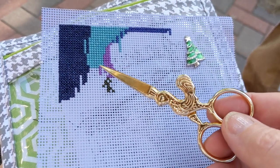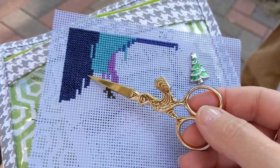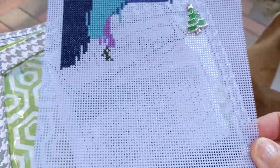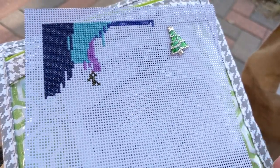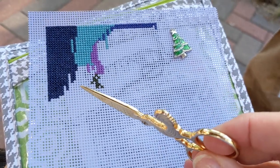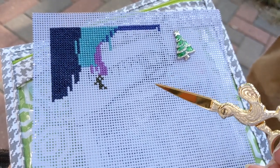I believe that they call for three threads with the black and this navy blue, just the darkest colors, because this perforated paper is, I don't know how well it's showing, but it's sort of a periwinkle color. So the dark colors would actually look a little bit better if you use three strands, but I just made the choice not to, and I'm okay with that.